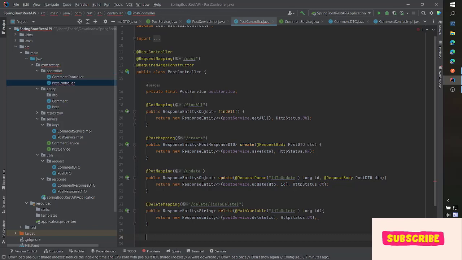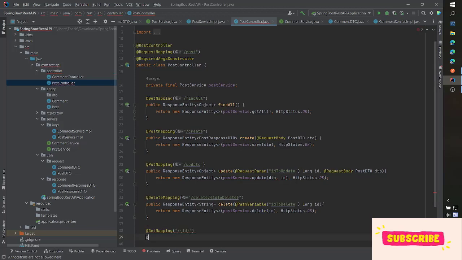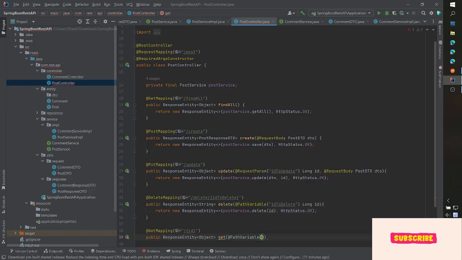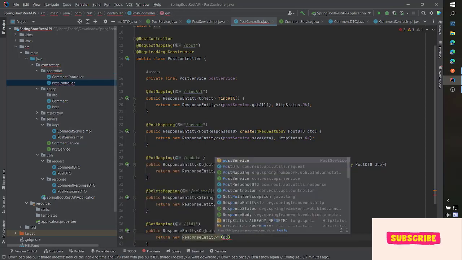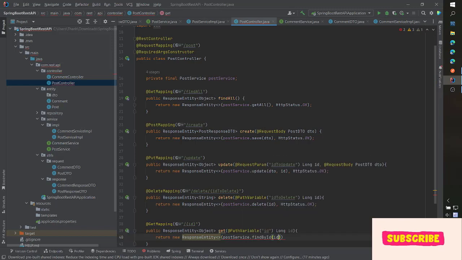For the get by id is the get mapping or get method, and then we return the id at here. Public response entity object get, and the path variable ID at here, long ID, and return new response entity post service dot find by ID, the ID at here, and status is okay.